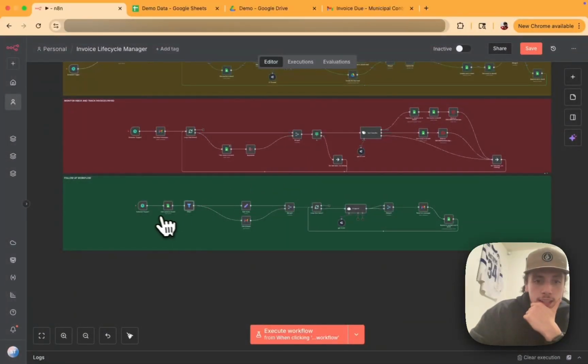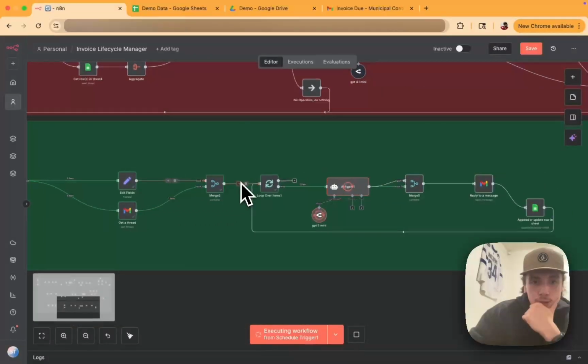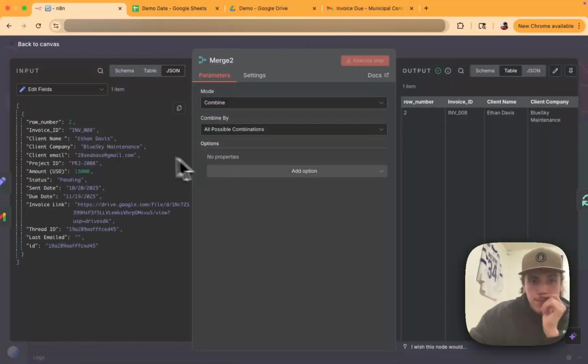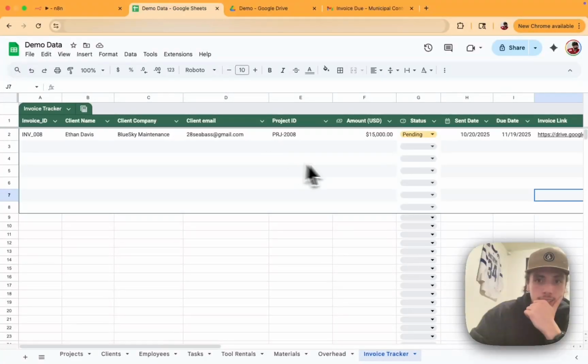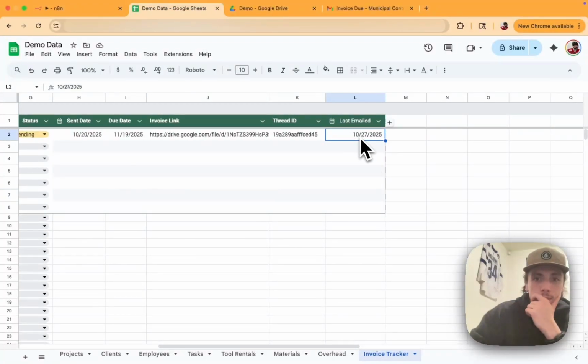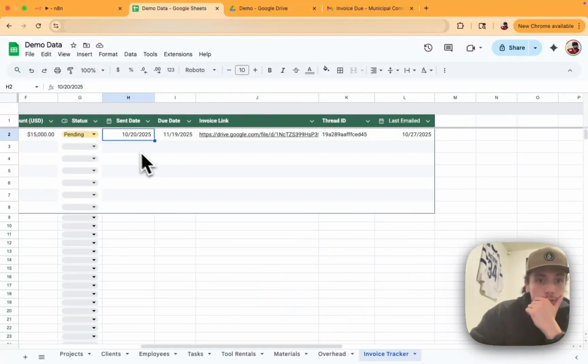And essentially, let's do that, and we're going to actually see the thread get pulled. We're going to see that actual Ethan Davis Blue Skies project, 15,000. Very quick. Let's look at the Excel sheet right now. Last emailed 27th, which is today. And still no updates because I have not paid the invoice.